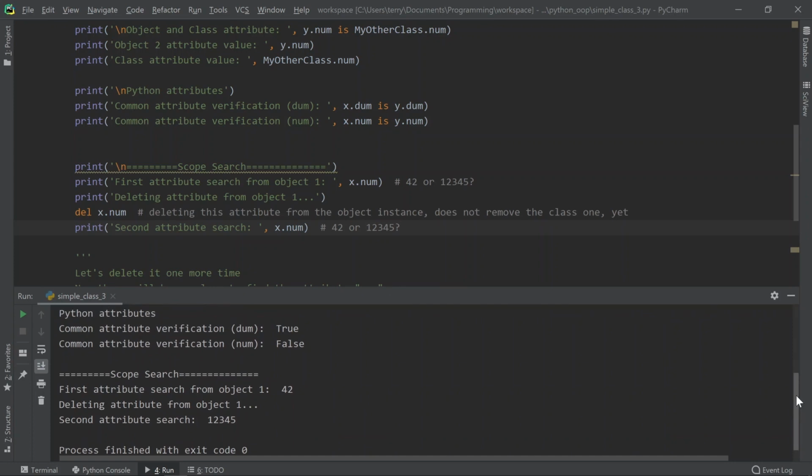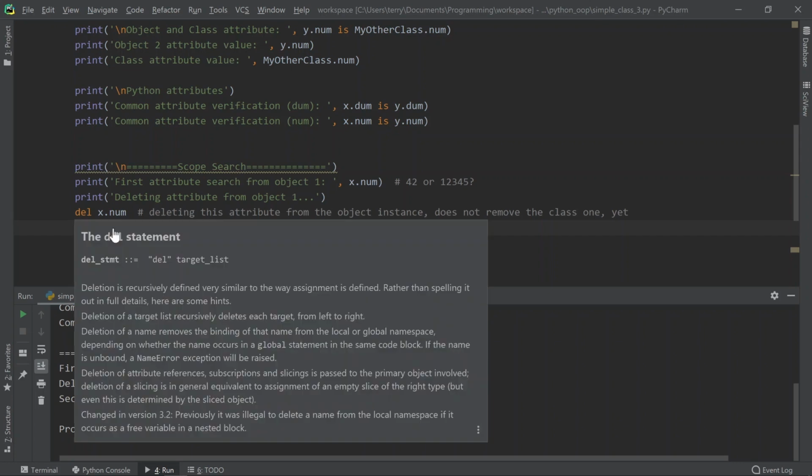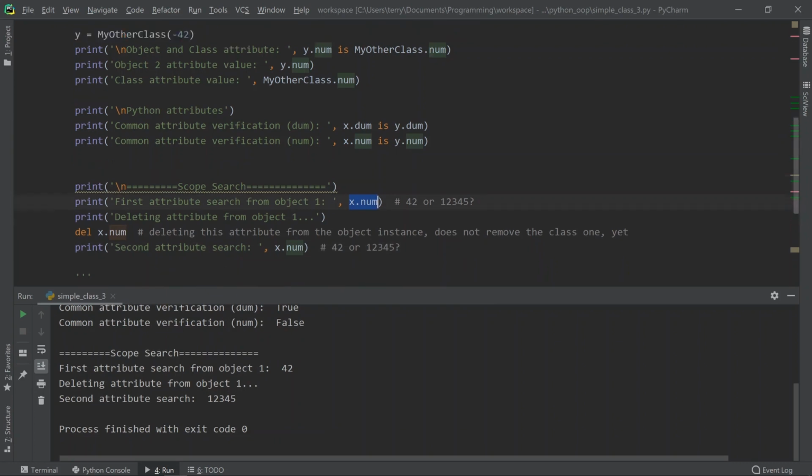As we can see in the scope search, the first attribute search from object 1, which is x, has the value of 42, and then if we delete that and print it out again, we're going to have the value of 12345. Why is this happening? The first attribute is taking into consideration the attribute inside the constructor, inside the object.